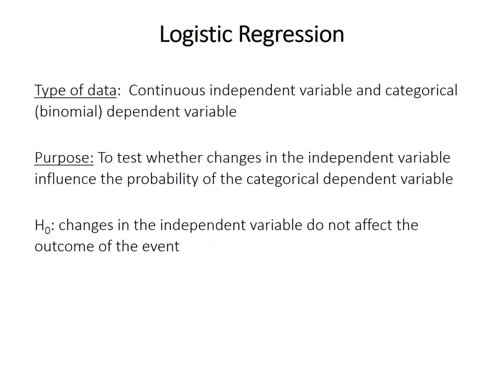So that's where logistic regression comes in. It's designed when you have at least one continuous independent variable and a categorical dependent variable. And so the dependent variable must have only two levels in that category. So it's binomial or binary. Like other regression methods, the purpose of logistic regression is to test whether the independent variable, the continuous one, has a causal effect on the outcome of the dependent variable. And the null hypothesis is that there's no effect, so that changes in the independent variable do not change the probability of the outcome happening. Size does not affect the probability of extinction.